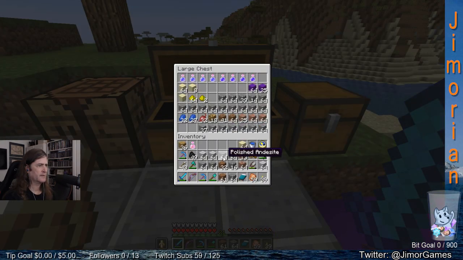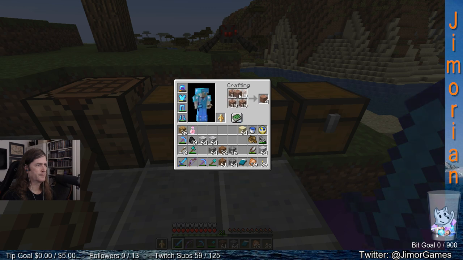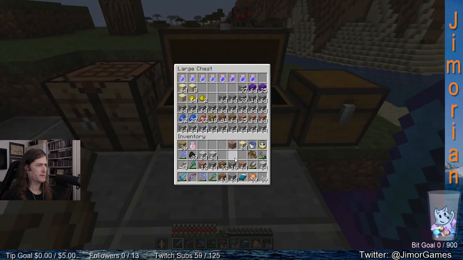Alright, so the andesite can go here. We already have 9 stacks of that, plus a little extra. Granite. I'm not sure how much granite we use per span yet. We have 1 extra. Okay, we're going to use up the diorite. Yeah, more gravel, more gravel.